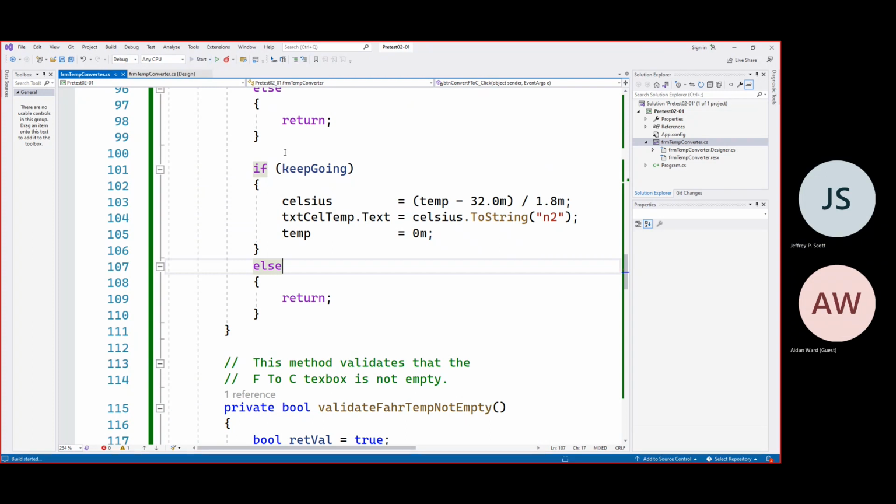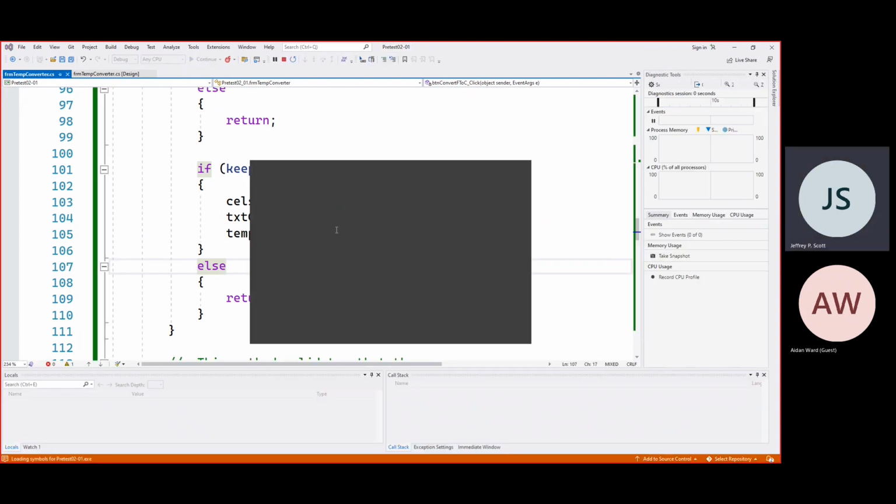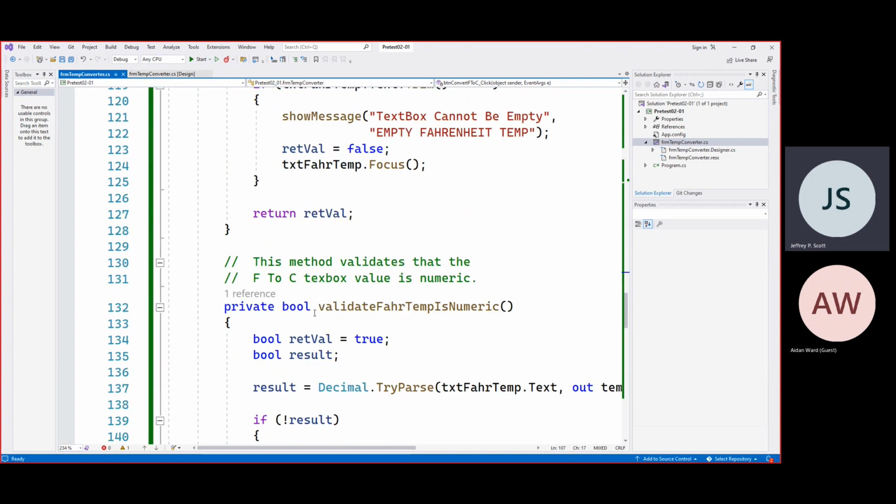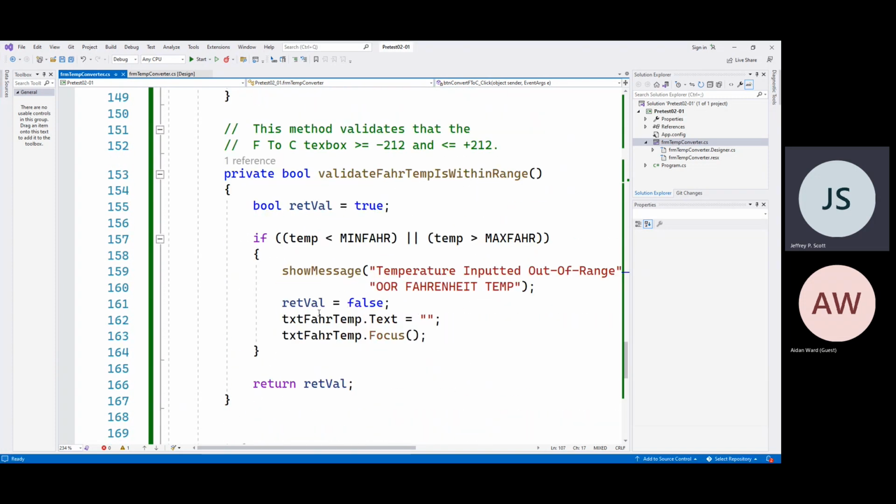All right. The only thing that's not working now is if I do put in a number that's out of range, it is still doing that, and it shouldn't be. So in my out of range, let's look in the out of range. Ret val is true. If it's less than a minimum or greater than a maximum, you're saying out of range. Ret val is false.